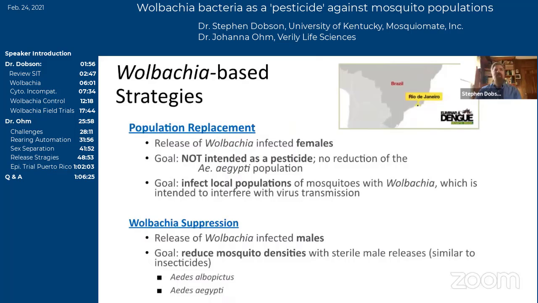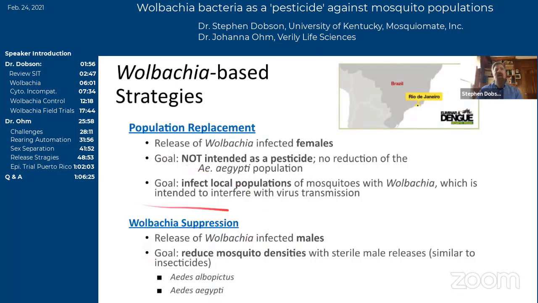Just to quickly review two contrasting strategies — a couple of weeks ago from Dr. Moreira, you heard about the population replacement approach. Both approaches are based on Wolbachia and both include Aedes aegypti. This is the Eliminate Dengue program, now known as the World Mosquito Program, taking place in Brazil. Importantly, with population replacement, the intent is not necessarily to reduce the population size. They're not using it as a pesticide; instead they're establishing the Wolbachia type in the field. With success, you don't have fewer Aedes aegypti — they're just now infected with this Wolbachia type.